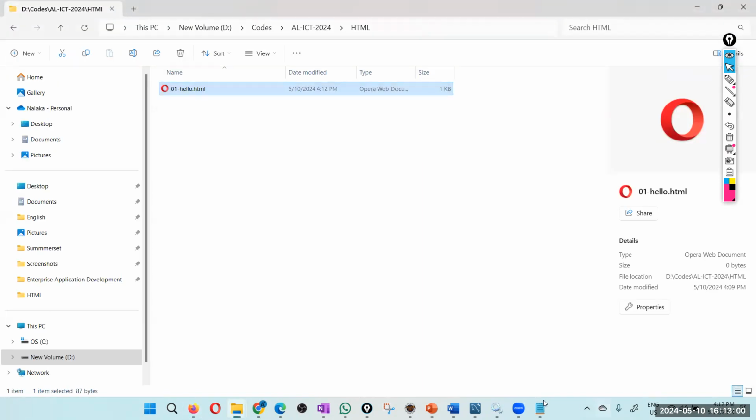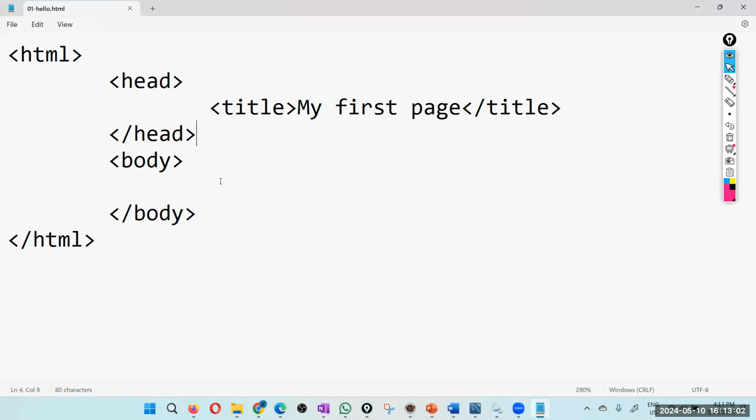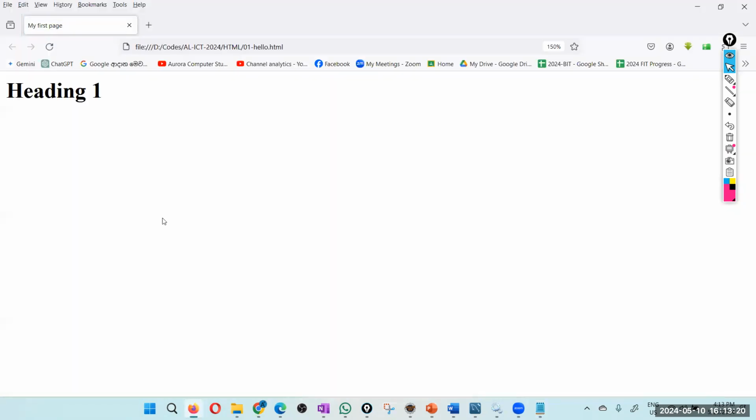Because we only have the title yet. So then what else can you have? Of course, whatever comes in the body will be displayed in the body. For example, it can be H1, heading 1, say heading 1. So just save it, refresh it. Okay.